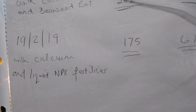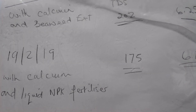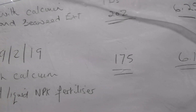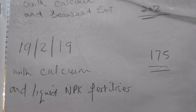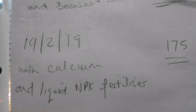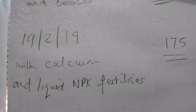Good afternoon, YouTube friends. It's Margaret here from Emmy's Orchids and I've just brought you into the grow room. I've had a very busy last few days checking the orchids, having to repot some that I felt needed it and feeding them as well. I started to feed them yesterday which was the 18th.